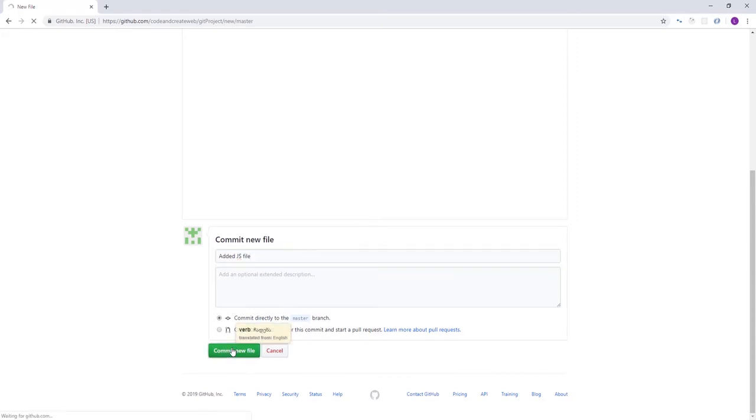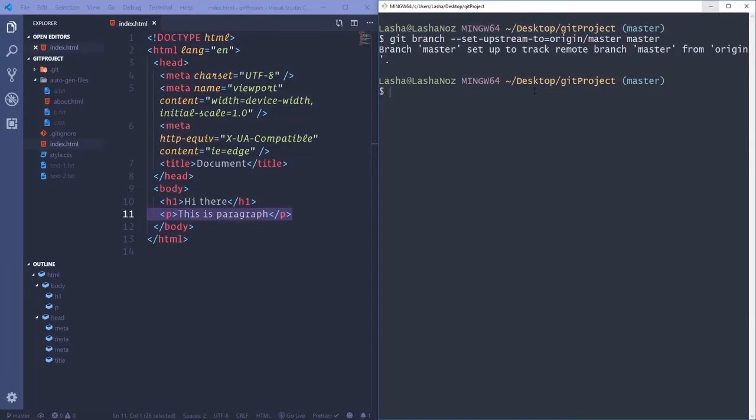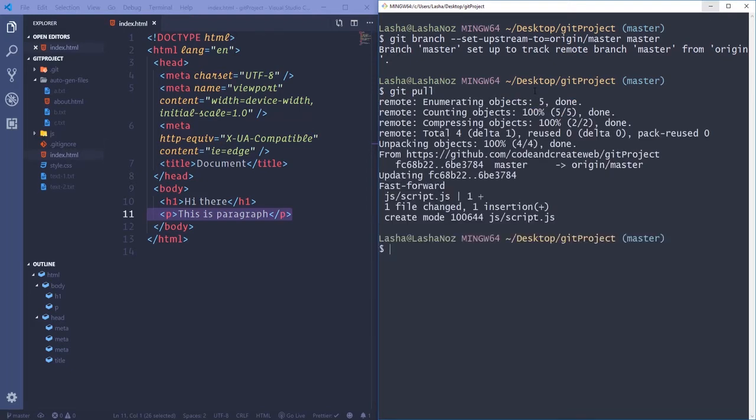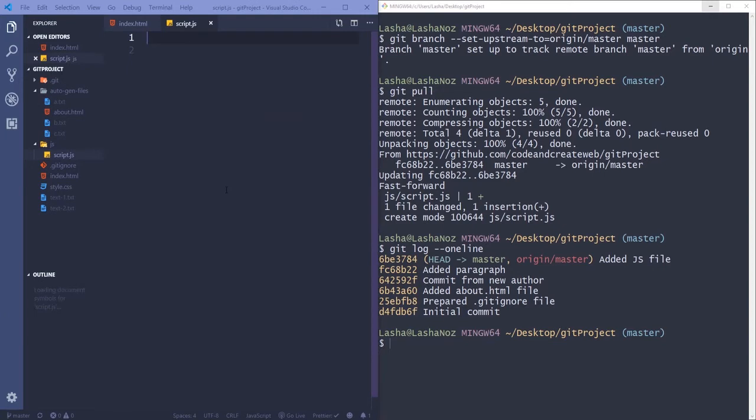Now, in order to pull that newly created commit to the local repository, we have to use the git pull command again, but now without indicating any of the names like origin or master. We just need git pull. And if we check the history, then we will find here the newly created commit. Alright, so that's it. In this lecture we have learned how to pull the data from GitHub to the local repository, and also I showed you how to do that in a kind of shorter way.